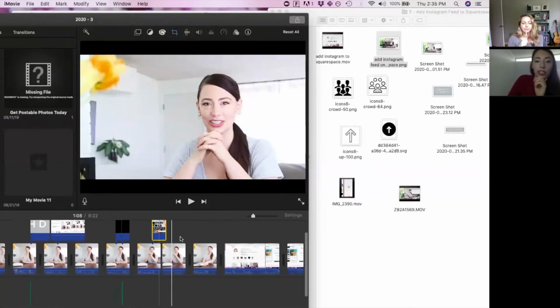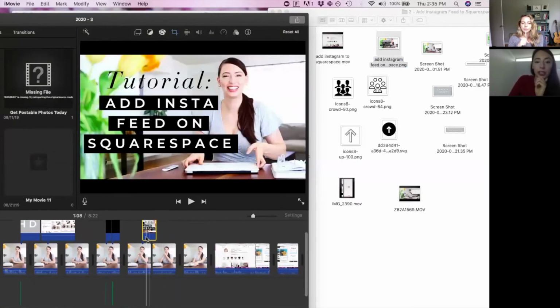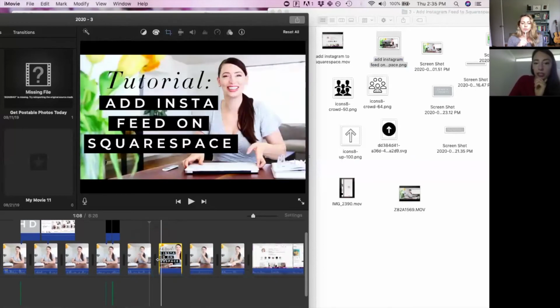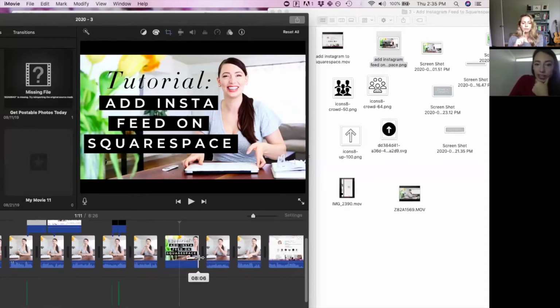So if you needed a little more time, or you wanted to put music in it, instead of just putting it on top, you could drag it to be in between clips. And it usually changes it to 4 seconds. But here's where the dragging comes into use as well: you can drag it so you can see it's getting longer and shorter if you want it shorter.